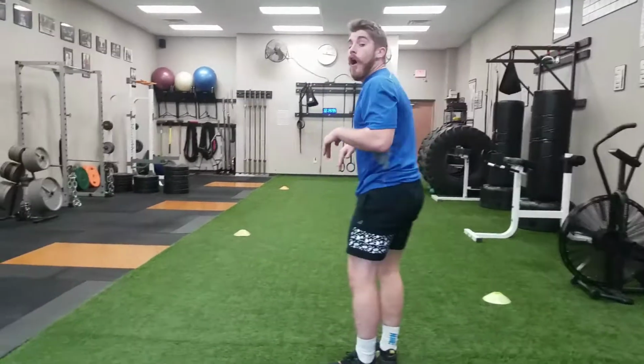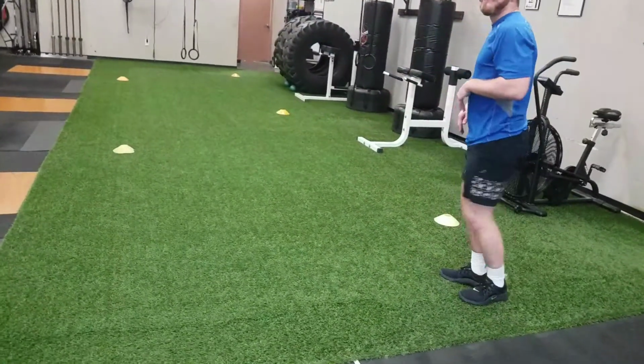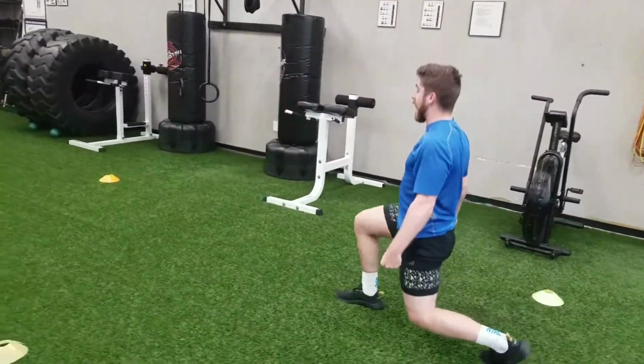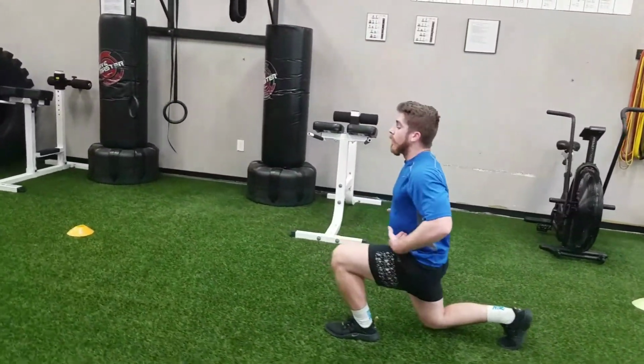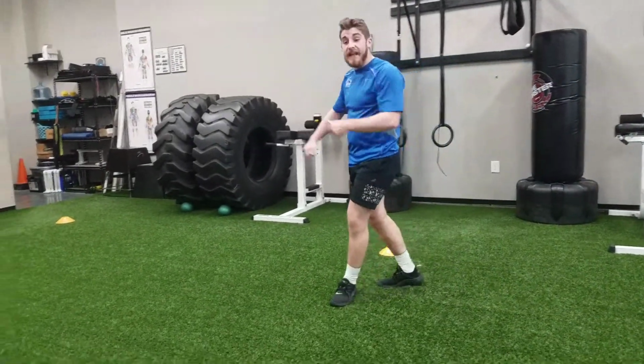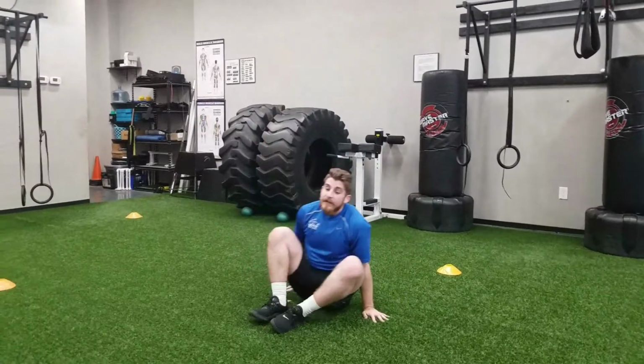Then, you're going to do 3 on each leg, 6 total on lunge walks. All right? So if I'm going this way, I'm just taking nice big steps. I'm holding my weight to my side here. Nice big steps. Keeping my core tight, my torso up. You'll do 6 steps down, 3 on each leg, and then we'll go into leg raises.